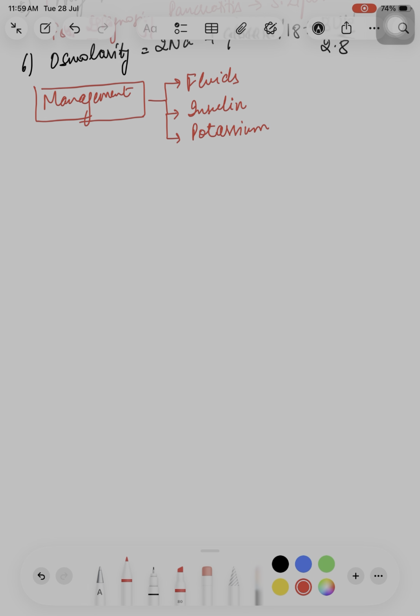So first, you will confirm the diagnosis with the ADA criteria. Glucose should be raised, there should be ketone bodies, there should be metabolic acidosis. The first point is you have to admit the patient in the intensive care unit, because it is important to monitor pH, right? Next, you have to send the investigations, as we have already discussed. Next is the first point, that is, replace fluids.